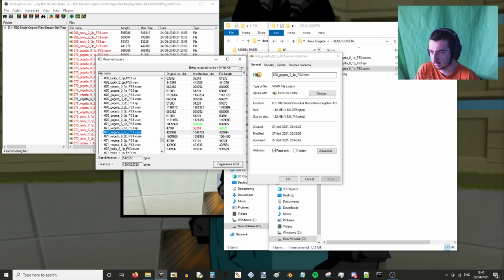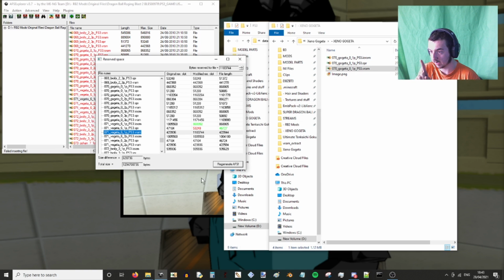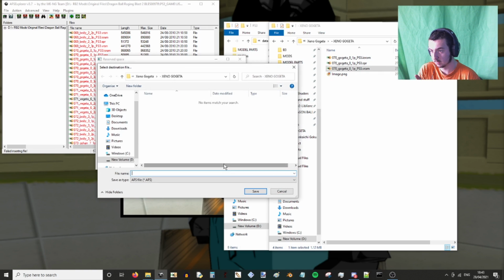Increase it as you need to. 1183744, and once you're done with that, close this, and you can click Regenerate for AFS.